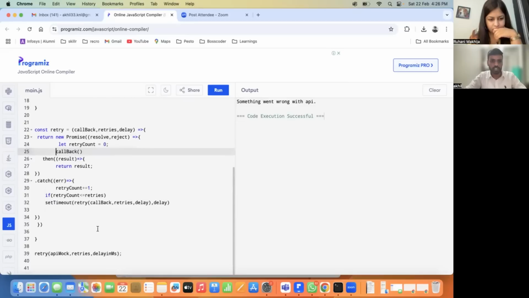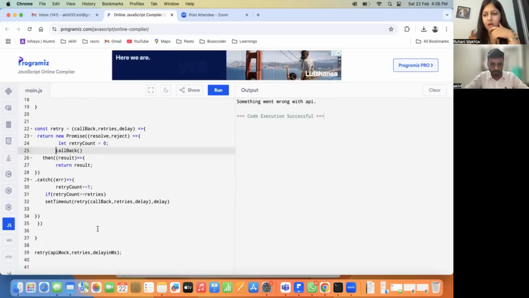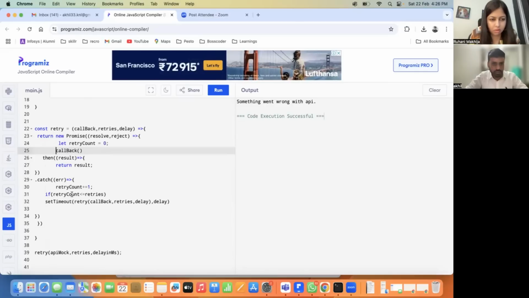So it will implement the retry mechanism. I feel yes. You can check the syntax part once. You can maybe run and check. Sure, I'm checking once again. Dot catch, retry count.